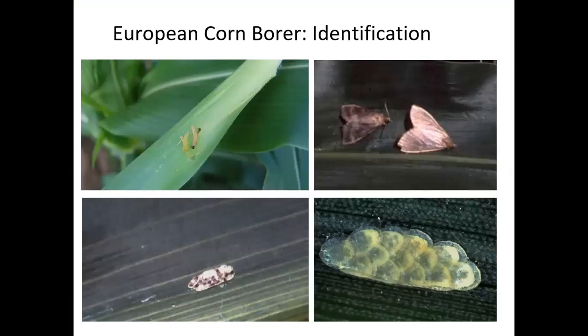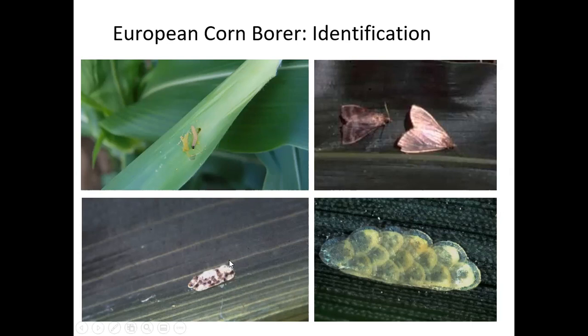So the corn borer itself is a fairly nondescript larvae. It's got a black head capsule and it's kind of a transparent, shiny, creamy color. Really not a lot of color to it. The absence of color is a better way to describe it than to actually try and attribute a color to it. These are the moths, and again, they're quite nondescript. The female is larger than the male, and there's a bit of a wavy pattern on the male, but it will not have the dots that the corn earworm had.